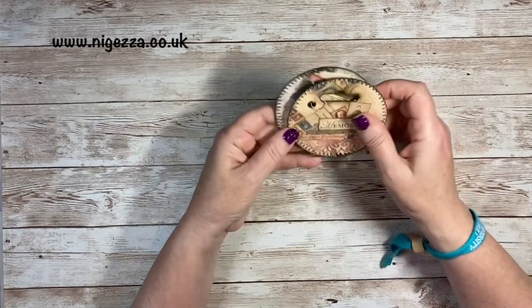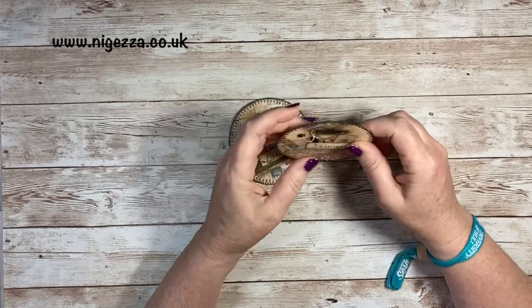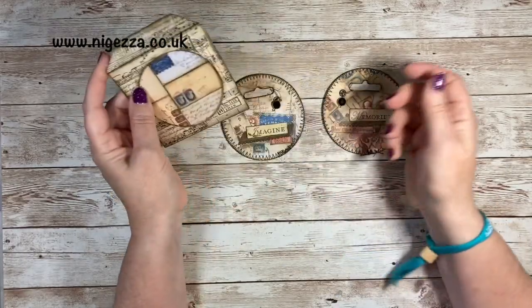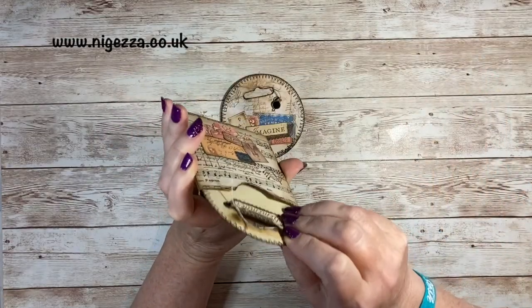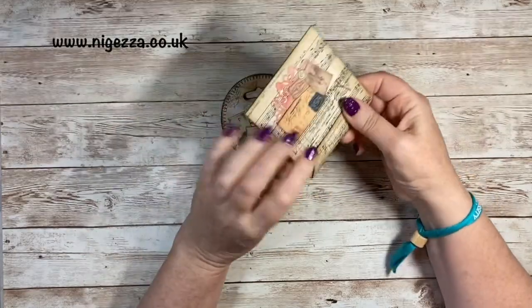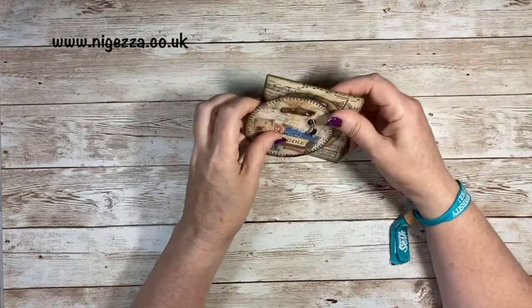So you might remember these circular tags that I made from some packaging, from some parcel tapes. And I showed you that I'd actually made an envelope that these could slip into. I didn't have time to... The video was getting quite long, so I said I'd bring you a separate video for the envelope. So here it is.